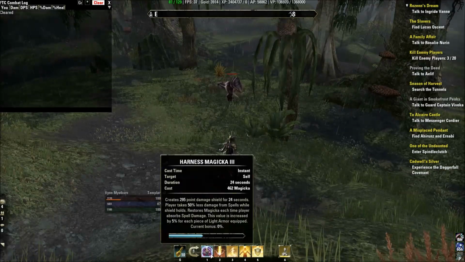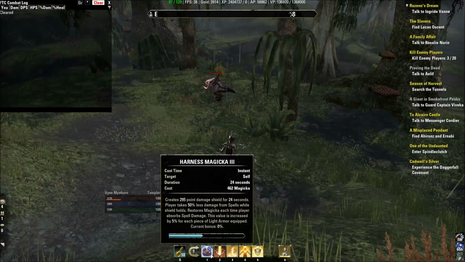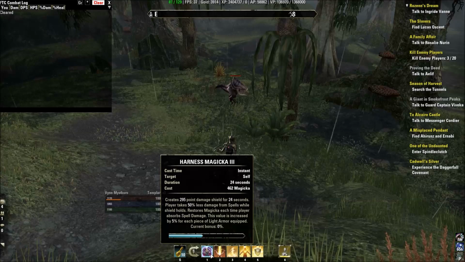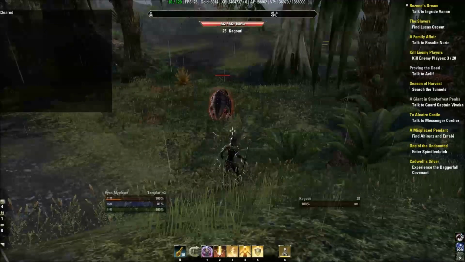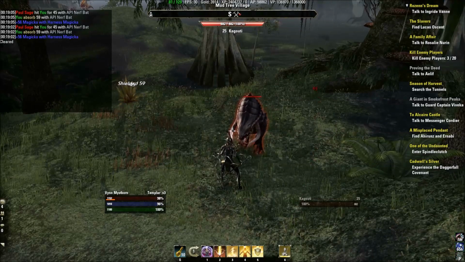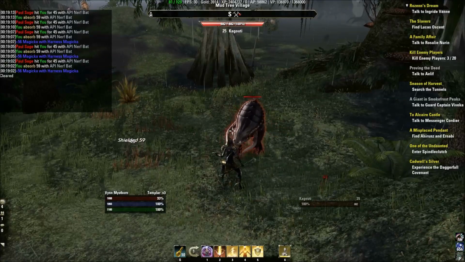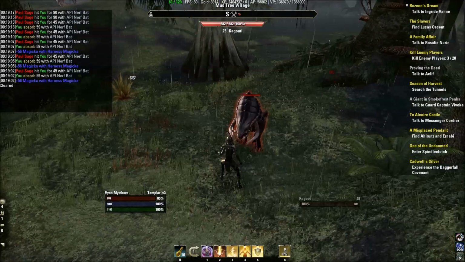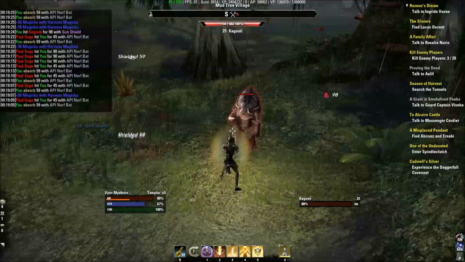Here is Harness Magica. It's a damage shield that works a little differently than the others. It only absorbs half the damage of the attack. The other half goes through to you and is applied against your mitigation. So you can see there, half is applied to the absorb, and the other half is applied to us, and the other half is being mitigated by our armor.